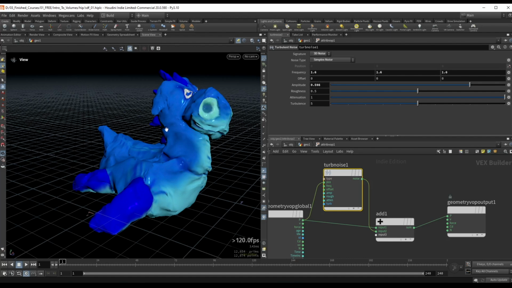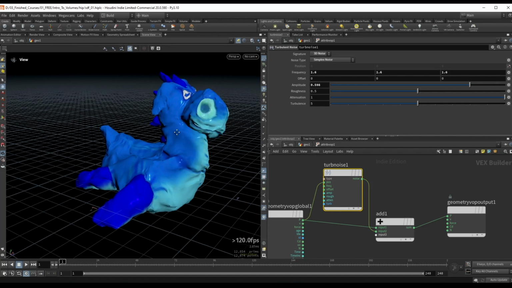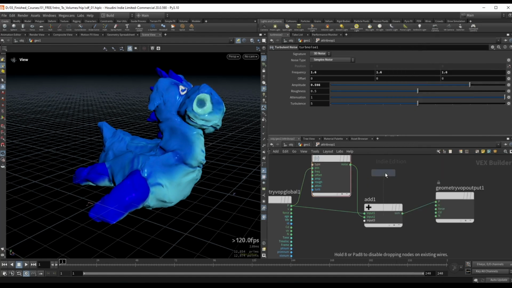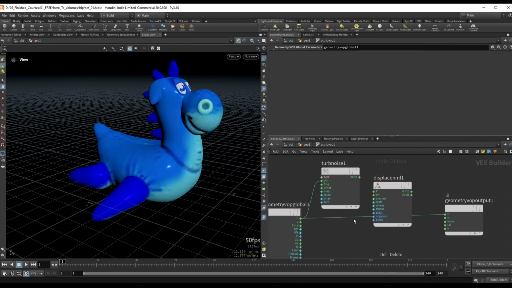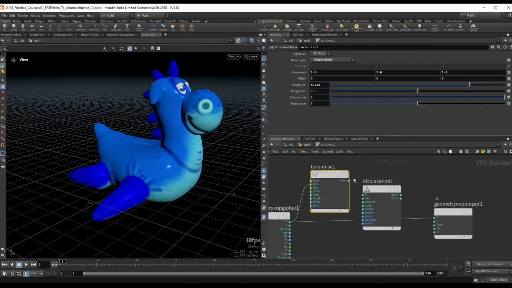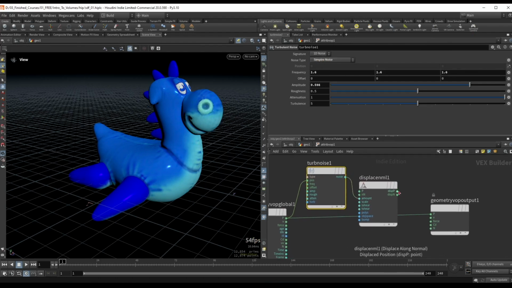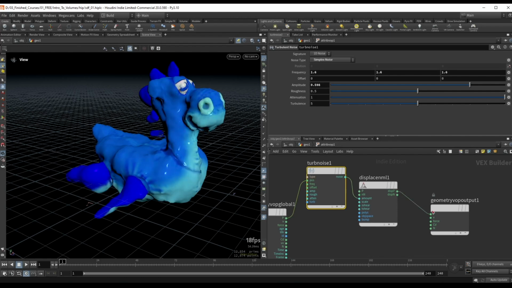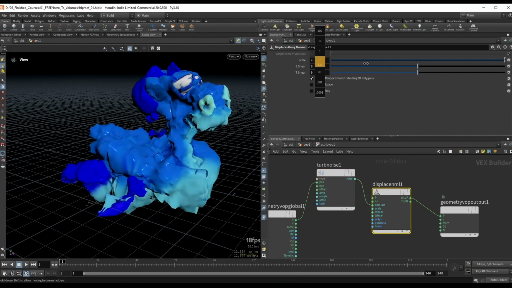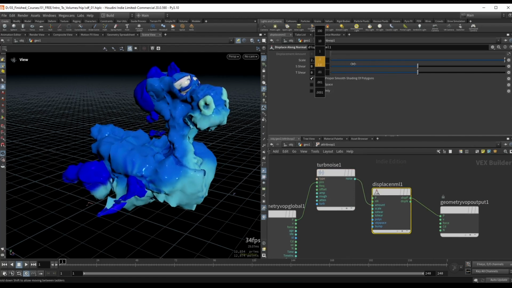And if I wanted to replicate on the geometry what happens in an SDF, we can use a displace along normal node. So I'll drop this here. Let's get rid of this connection. And I'll go back to the turbulent noise and set this to a 1D noise and plug this in the amount input over here. And now I can plug the displace P in our output position. So now if I go to this displacement, I can increase the scale, and we can see we are pushing the geometry along their normals. So this is more on the lines of what's happening with an SDF as well.